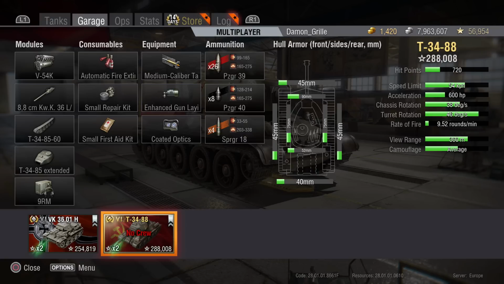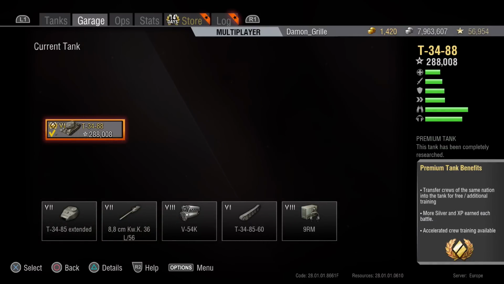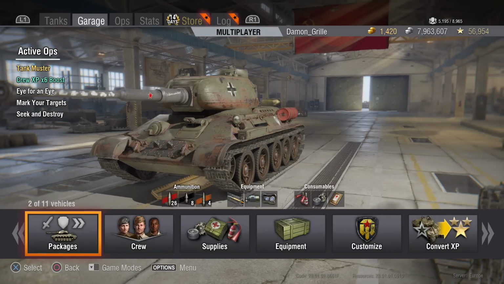If we have a little look at the armor, it's got 90mm on the front of the turret, 75mm on the sides and 45mm on the front of the hull, which is a little low, and 45mm on the sides. It also gets 7 degrees of gun depression, which is kind of right in the middle of the tier 6 medium tanks. It's not incredible, but it's not terrible, so it gets the job done, but you're not going to be writing home about it too much.